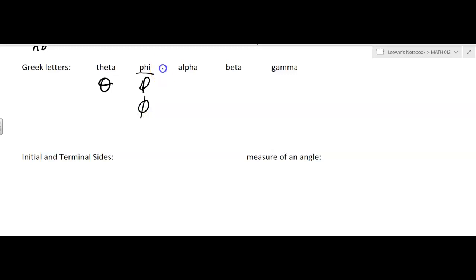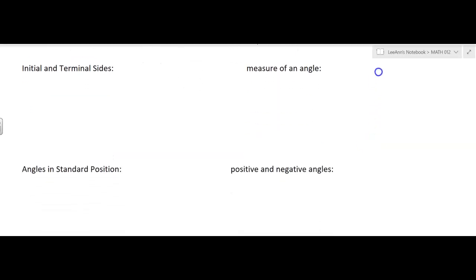Usually when we're writing in math, we kind of want to be quick, and so we do something like that. Alpha, kind of like that. Beta, and then gamma. So a lot of times they'll use alpha, beta, gamma when you're doing like a triangle, and a lot of times when we're just talking about an angle, they'll use theta. Okay? But there's other ways you can label them as well.